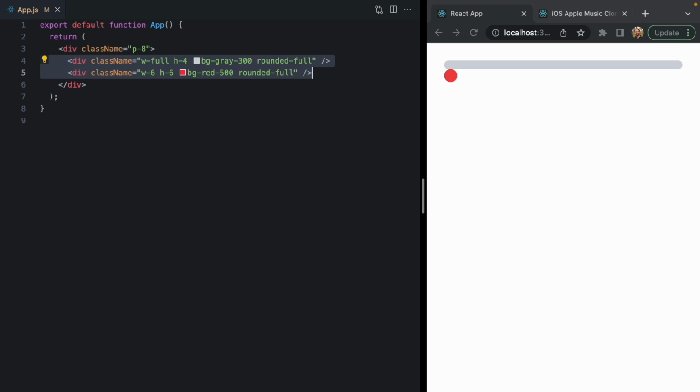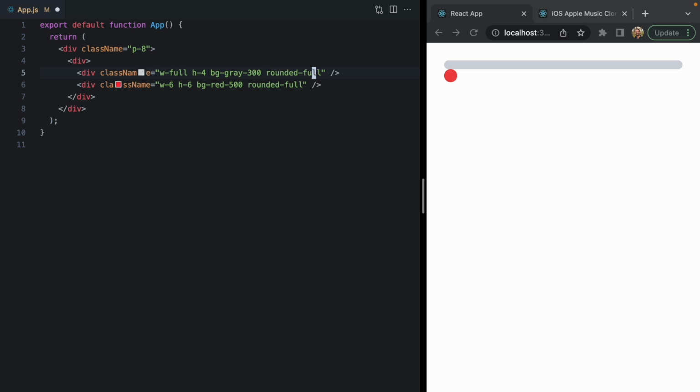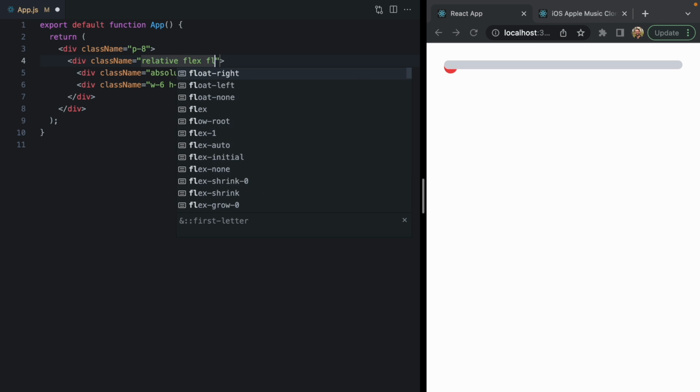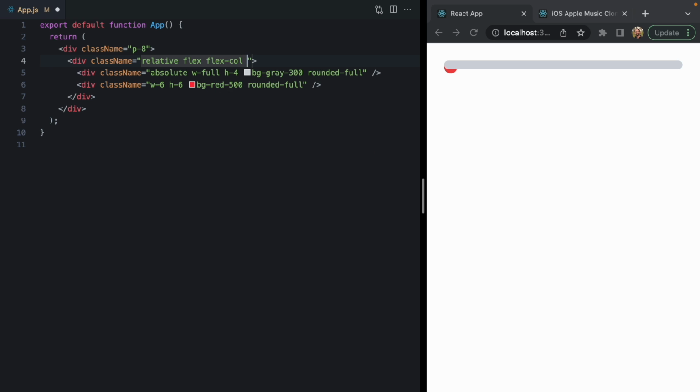So to position these, let's go ahead and wrap these in a div. We'll make our background absolute. And we'll make this guy relative so that these things stack on top of each other. And let's go ahead and make it flex, flex col, and justify center so they line up right in the middle. And finally, we'll throw a relative here on the handle so it stacks out in front. So we can see kind of our slider coming into shape here.